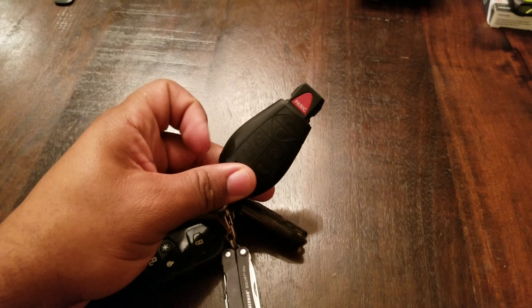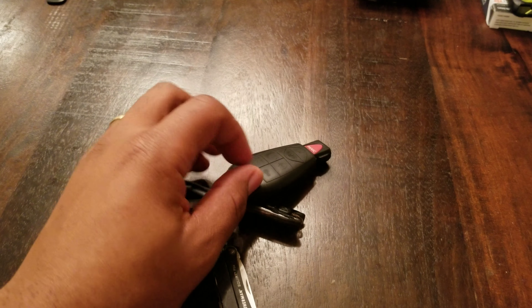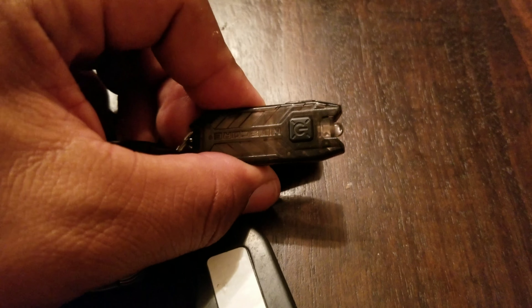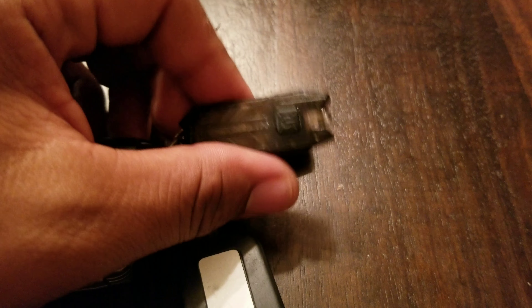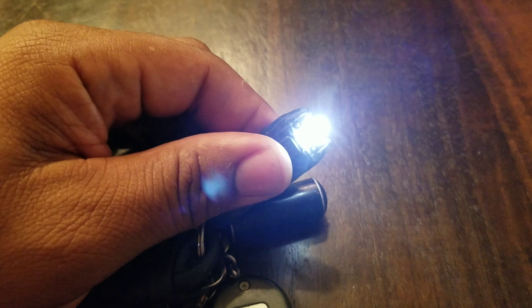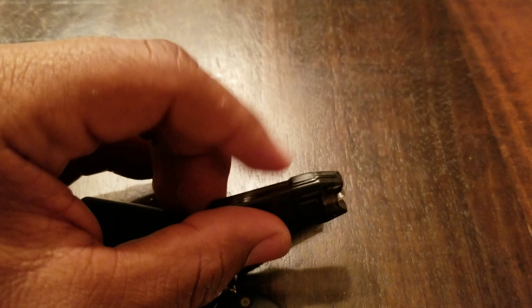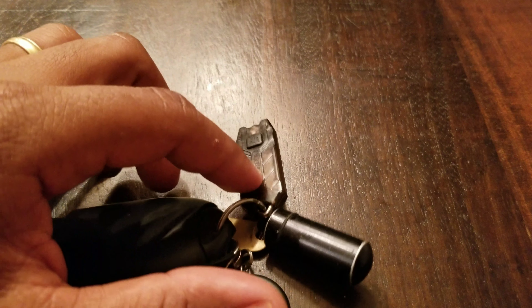This is my truck key — I drive a Ram 1500 Laramie, super nice truck. This is my flashlight, the Nitecore Tube. It gives me enough light to get in the house or look under my truck if there's something I need to check out quickly in the dark. It gives you two modes — low and high — and will light up a good area. It's also USB chargeable, so once it runs down I throw it on any USB mini connection and charge it up.